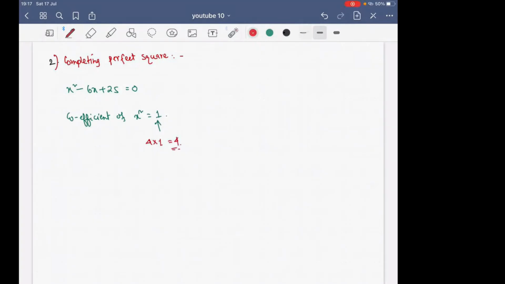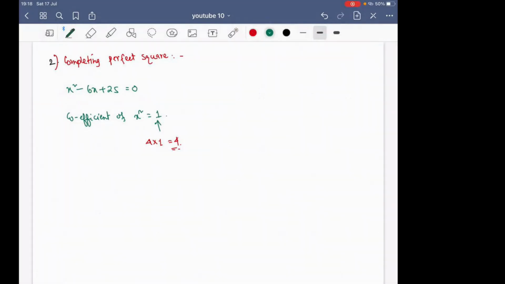Now what we have to do is multiply this entire equation, both sides, left hand side and right hand side, by this 4. And you have to remember, how do we get 4? You first find the coefficient of x square, and then multiply it by 4. If there was 2 here, then we would put 2 here and 2 here, we would get 8, and then you would multiply the whole equation by 8. But for this case, we're supposed to multiply the equation by 4, right? So multiply both sides by 4.